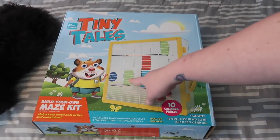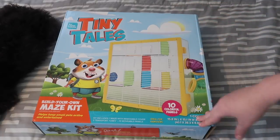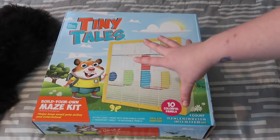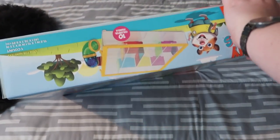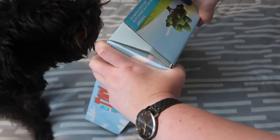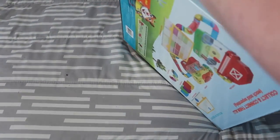In addition to the actual maze itself, it comes with 10 different panels that are all different colors that you can move around and switch around, and then it has three tubes. If you do have one of their other cages — which hopefully you don't — you can connect it to a cage, even though I wouldn't want my hamster to have access to a maze unattended anyway. So let's go ahead and open this up. I think Steve's going to stay here and help us — he is extremely hairy right now, so if he looks homeless, he's getting a haircut soon. He thinks this is for him.